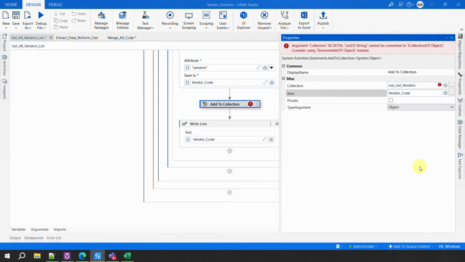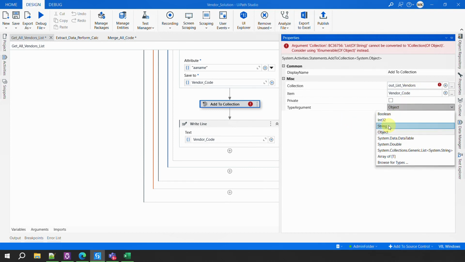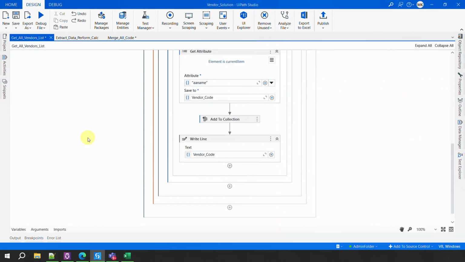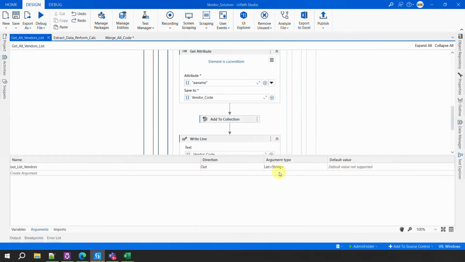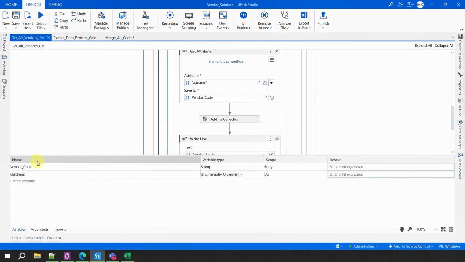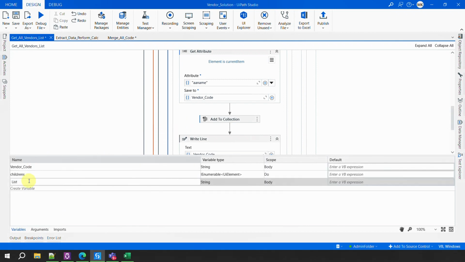Still I am getting some error here. Let's quickly check what is that. Okay, it says that I'm not able to add the object because this is a string. And it's gone. Okay, now one thing, whenever you are working with collections, it is important to initialize the collections, right? But since I have directly created this collection which is here, I cannot initialize it, right? So a good practice, again, go to the variables, create a new list. I would say that list of vendors. The same thing, list of string, and initialize it. It is always good to initialize. So I will say here new, because I do not want to get into null reference exceptions. So I have written here new list of string.